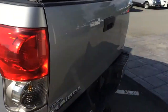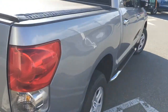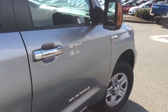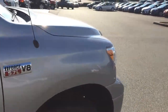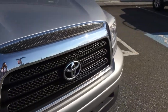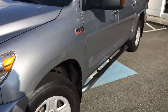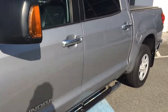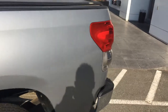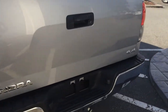This is an SR5 standard package where the previous owner had added a leather interior. The truck was bought here by a local realtor in town who has bought a few vehicles from us. He traded this 2009 Toyota Tundra on a 2015 Toyota Tundra we had in stock. Overall the truck's in excellent shape. It did have one accident with a small amount of $635 damage on the rear of the vehicle, and all in all it's in excellent shape for being an '09.